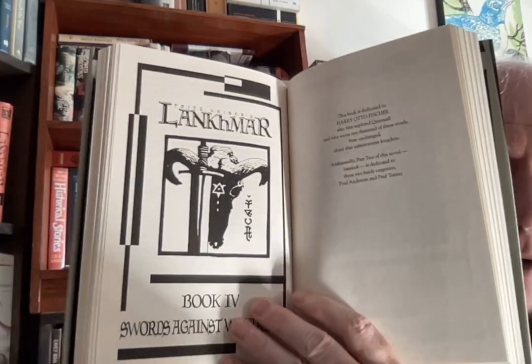Those of you who know comic books will know that is cover illustrations and spot illustrations by Mike Mignola, the creator of Hellboy. Perfect choice, just perfect. And those illustrations are all throughout these books. Let's see if we can show you some. Yeah, Mignola does the spot illustrations for all the stories.